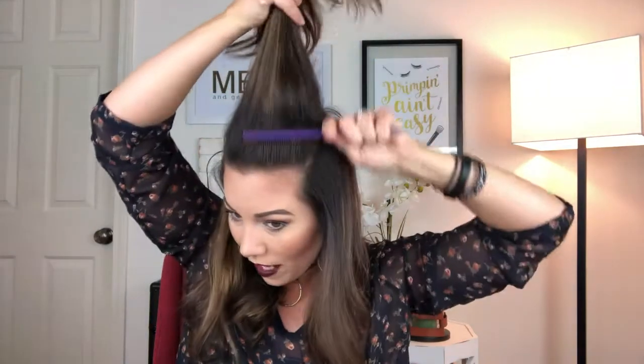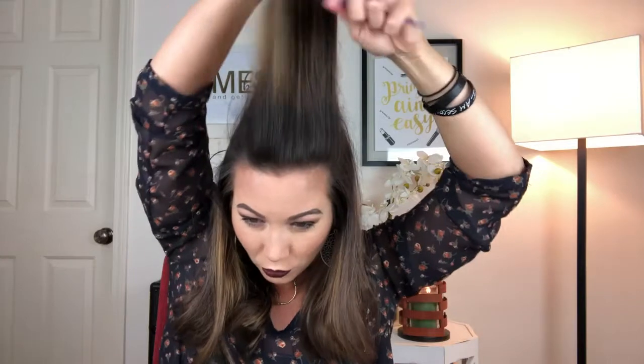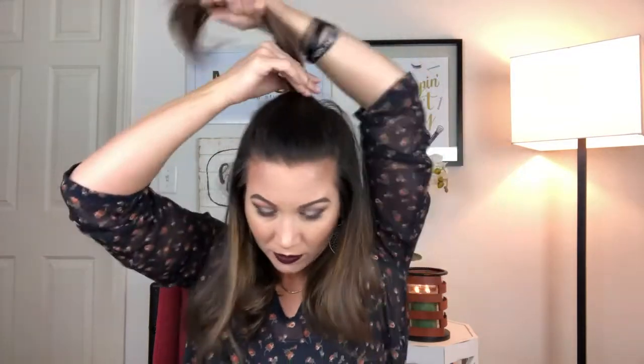And so you can gather up that hair that you just teased. I do like to not brush it out, but give it a little bit of a comb through, just so it's not super balled up and ratted up. You can always pull it back out. So then just put your little rubber band in. And I tie these, depending on how much hair I have, 2 to 3 times. And I like this pony high. I want to bring it as high as I can.